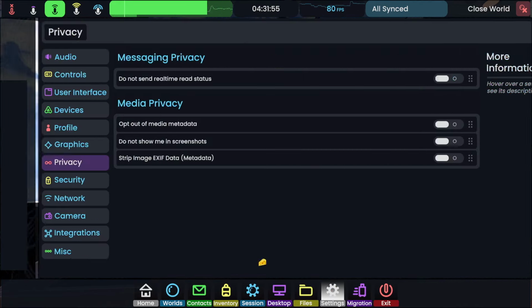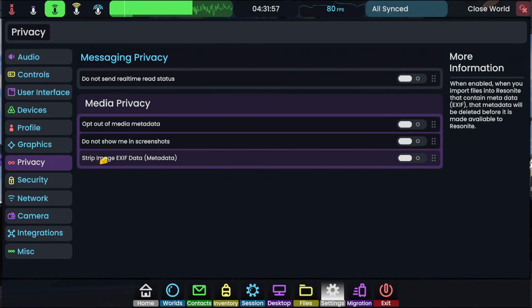We head on over to settings. You'll see that we now have a setting called strip image EXIF data. I'm still working on the locale text here. I want to make it clear that it's only EXIF image data that we support. So I might just drop metadata in the end because some other types of metadata might be hidden or not supported. So I don't want to make claims that are too broad.